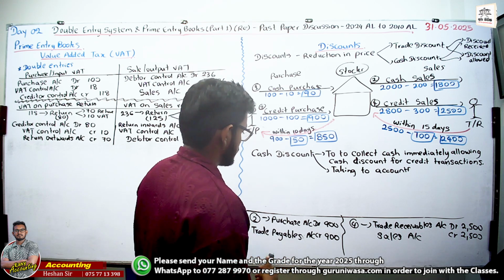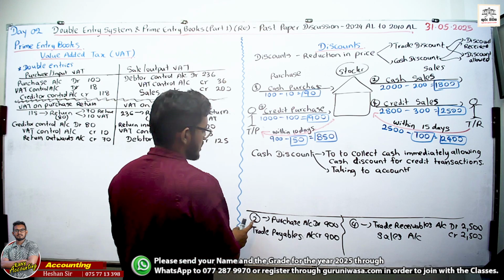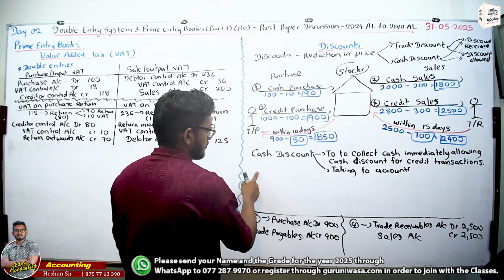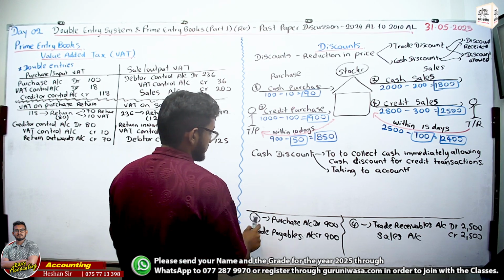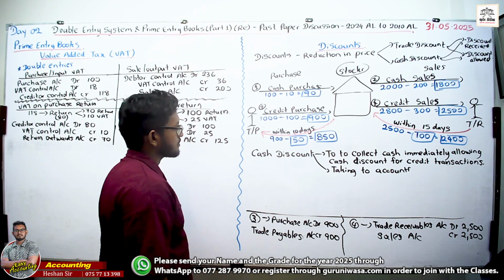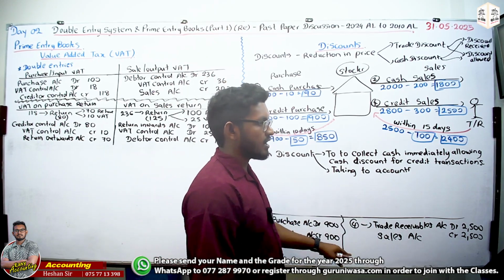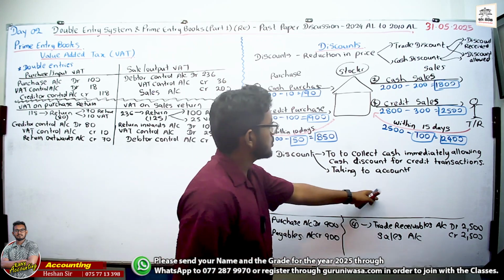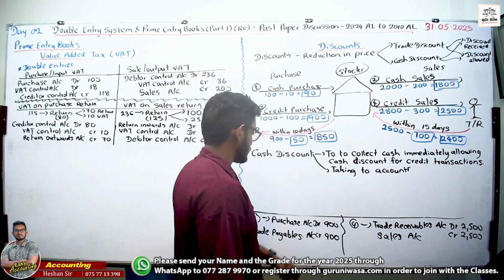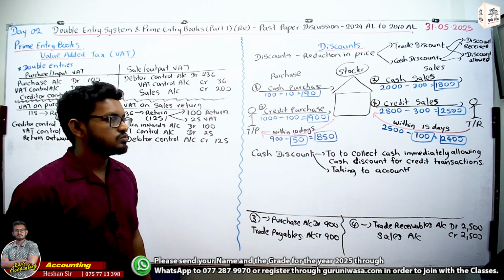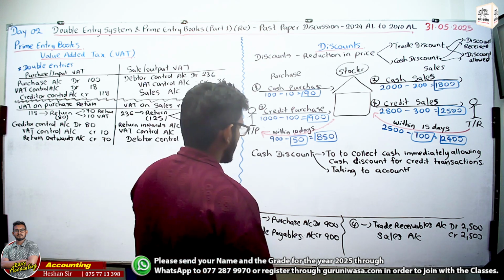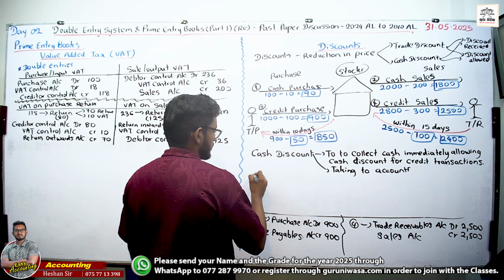3 and 4. But the numbers I put earlier were wrong. This should be 3, right? This should be 3. The earlier one here is 2, this is 4. So 1, 2, 3 and 4.